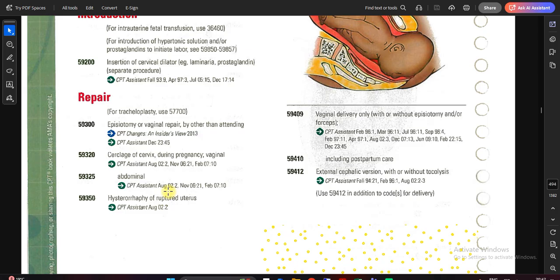That time you will use 59320 if it is a vaginal approach, and 59325 if it is an abdominal approach. You will sometimes encounter this code during live coding. Cerclage of cervix during pregnancy, vaginal and abdominal. So what is cerclage, guys? What is your diagnosis here? Cerclage.